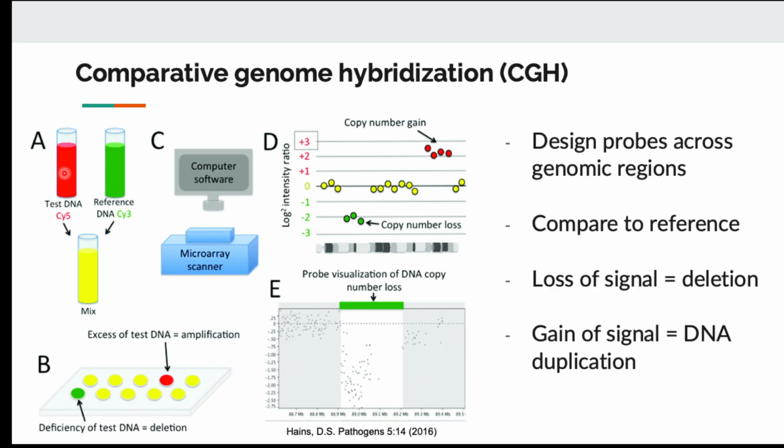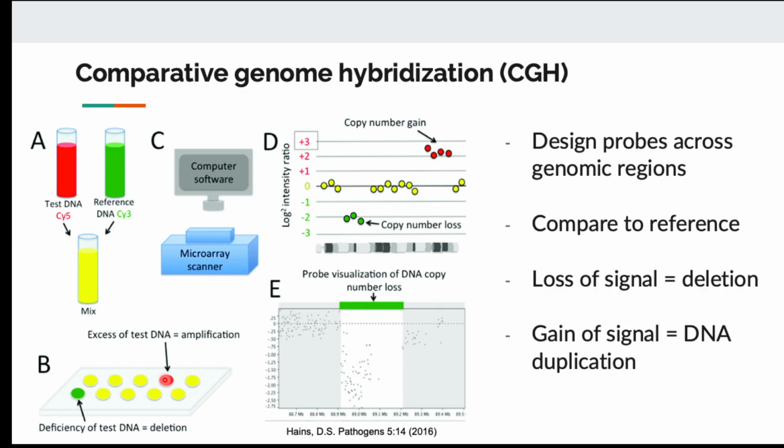And then we tag DNA from the patient with red fluorescence and DNA from a healthy control person with green fluorescence, right? And we mix them together and run the array. If we see a spot with green, this means that we have more DNA from the control than the patient. Having more DNA in the control means that the patient must have lost that section of the DNA. So if there is a deletion in the patient, there will be less DNA from that part of the chromosome compared to the control. So the signal on the microarray will bias toward the green, which is the control.